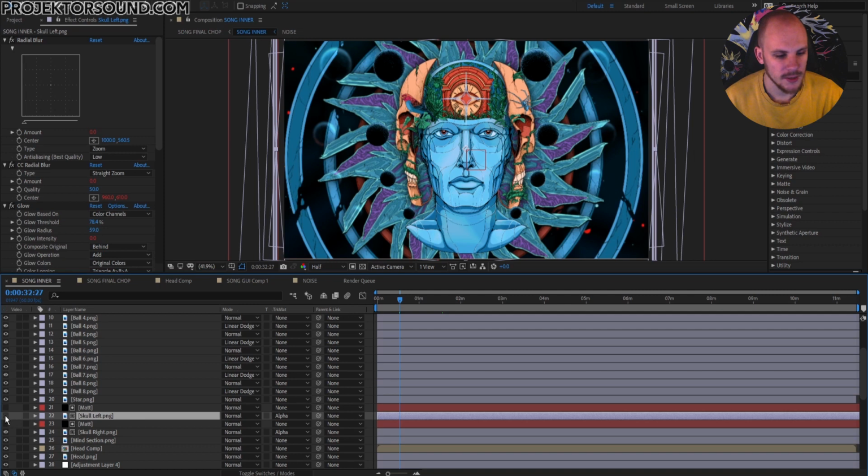We have some other layers here as well, which are the skulls, for example. This is the left skull, and then here we have the right skull that you can turn off and on. The way that this was done is I had this artwork commissioned by somebody and he sent over the Photoshop file, which allowed me to export individual layers for each of the components that I needed for this video.